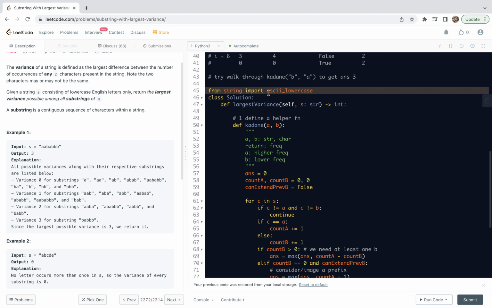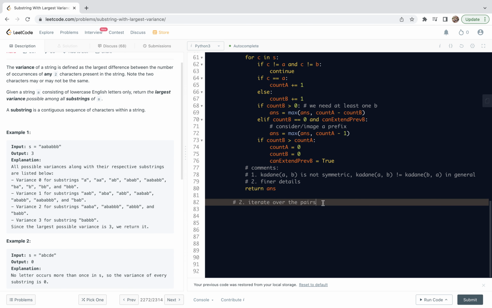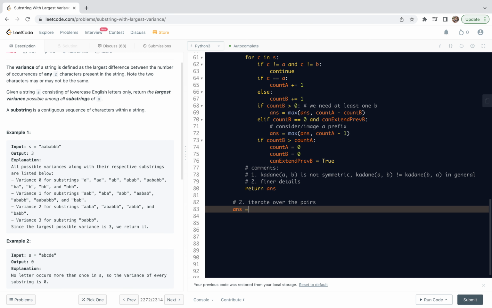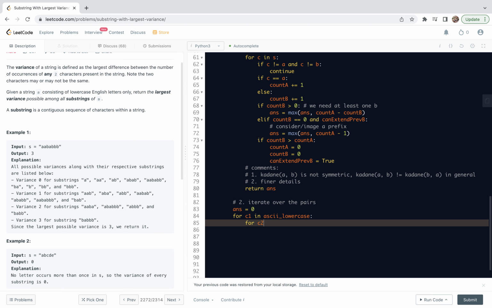For this one we just use some ASCII letters from string. So import ascii_lowercase. This string is nothing but a, b, c up to x, y, z, right? So let's copy this. Then we're going to iterate. So answer is 0.